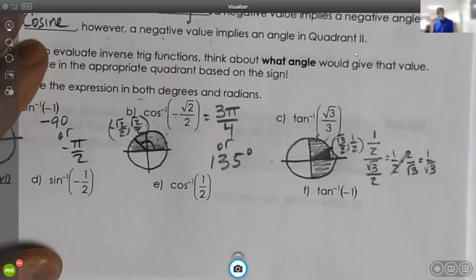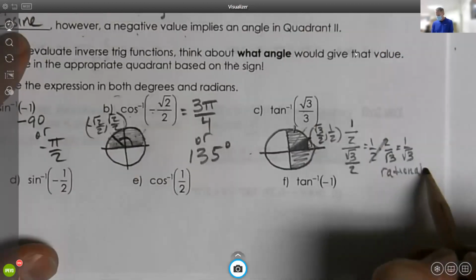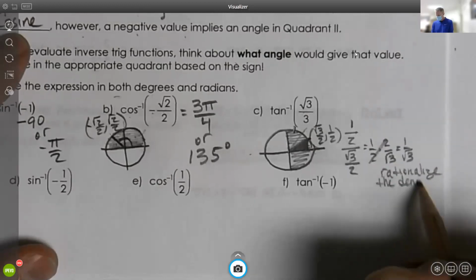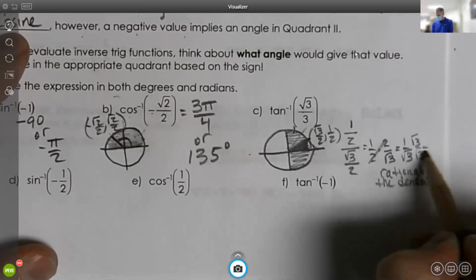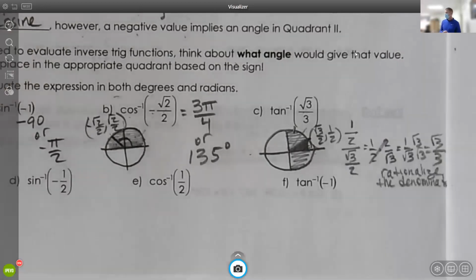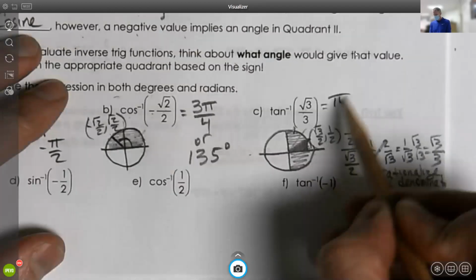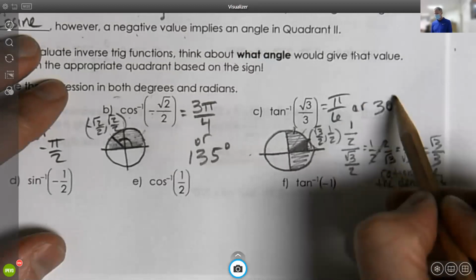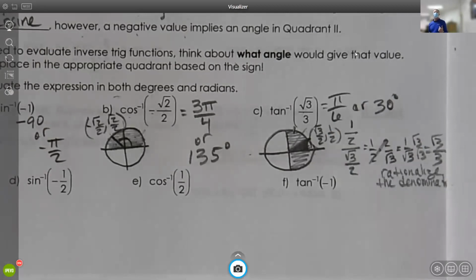And when you rationalize the denominator, that means we do root 3 over root 3. That gives us root 3 over 3. So yes, at this angle of pi over 6 or 30 degrees, I did have a tangent of root 3 over 3. So that could be a good way for you to remember all 30-degree reference angles have a root 3 over 3. It has the 3, like 30, root 3 over 3.